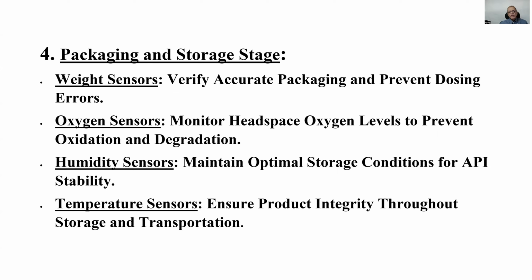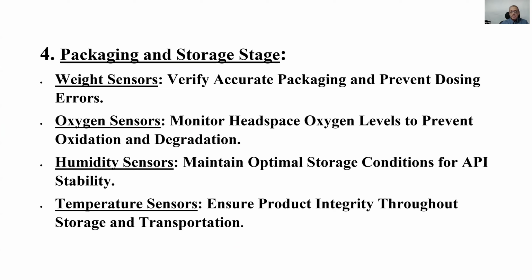And once this whole product is manufactured, it goes to the packaging and storage stage. At packaging, you have to have weight sensors which accurately measure the packaging and prevent dosing errors in the quantities, and the packaging specifications have to be maintained. And then the oxygen sensor monitors the headspace oxygen levels to prevent oxidation and degradation of the product, which is the most important parameter while it is getting delivered to the customer.